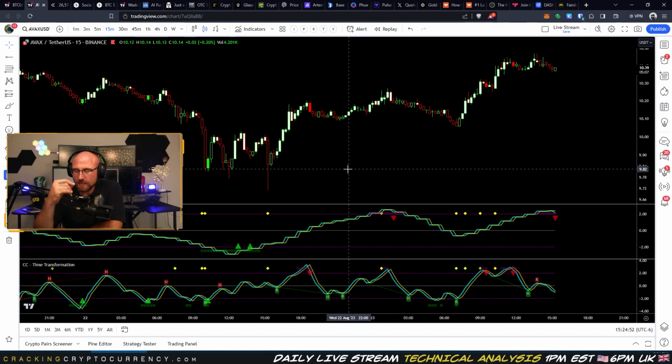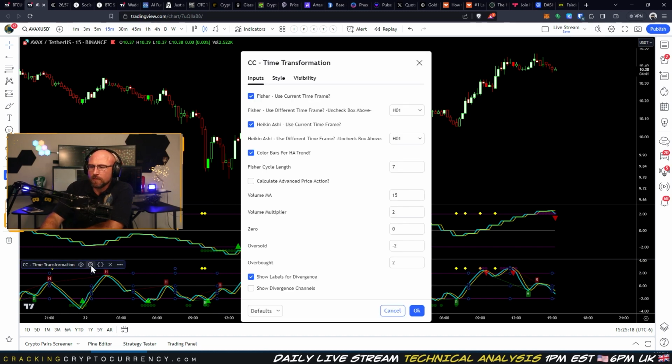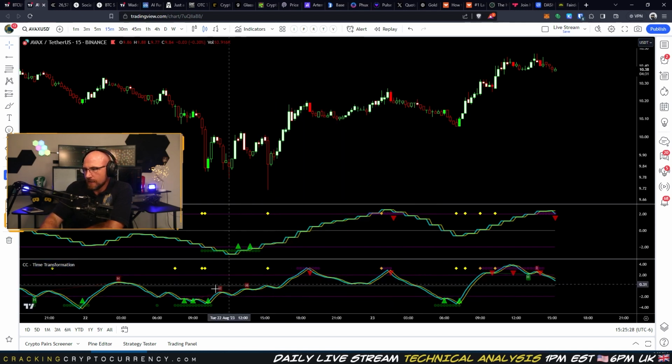I wanted to point out just one other layer of complexity here. Adding on from what we were just discussing about using the time transformation to analyze the higher time frame indicator-wise, and then looking at price action on lower time frames, we can then add a second time transformation on the lower time frame, right? So now we've got the hourly time transformation and the 15-minute time transformation. I don't think these are really good examples here, but we probably have to tweak our time transformation a bit. Because we're on a lower time frame, we probably want this to be a little less sensitive. So let's do something like 21 maybe. This might be good.